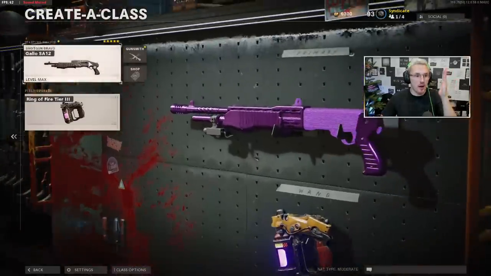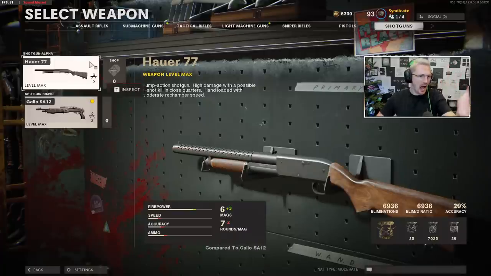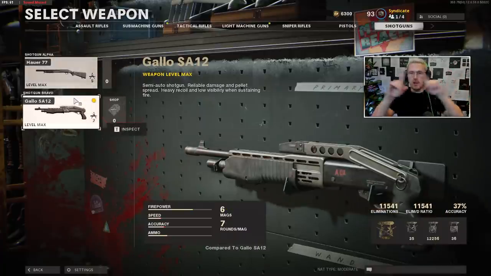And you might be like, Tom, this is shenanigans. I am on Call of Duty right now. I open up my shotguns and I only see the Hauer and the Gallo. What is going on? There's no other shotgun. And to that I say, this is why I'm here, ladies and gentlemen.